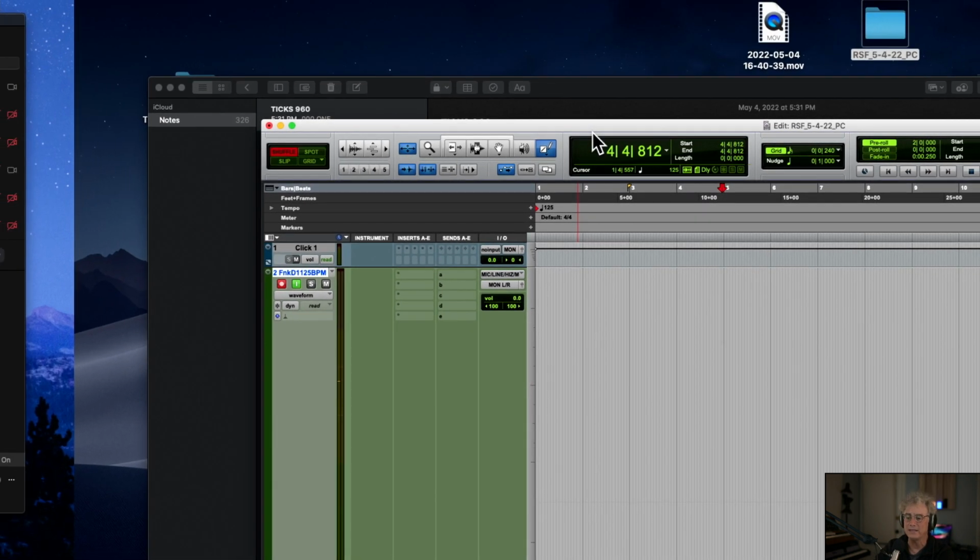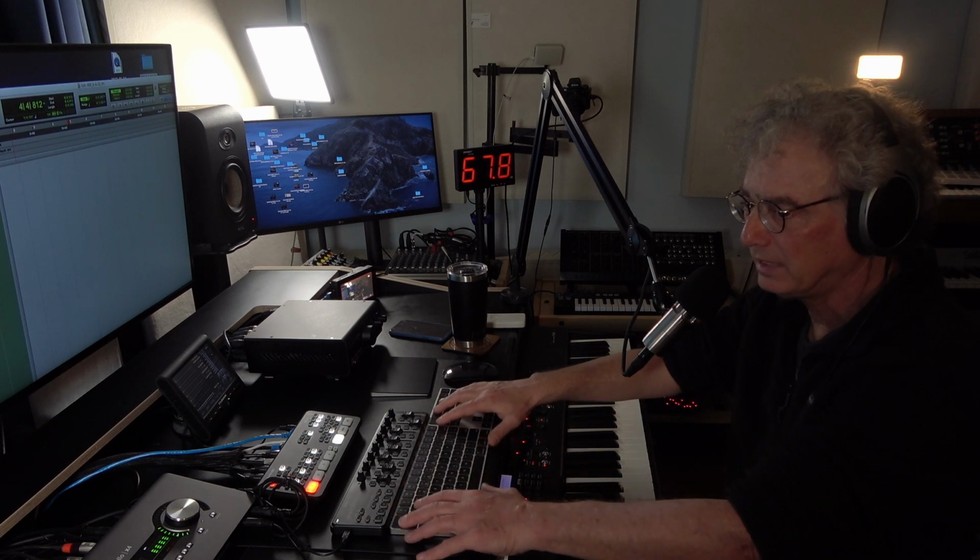It's easier to just learn how to do that, and you can do that with one finger, right? Rather than taking the mouse and dragging the mouse up to the screen and then clicking on it and clicking on it again. Learning how to operate the computer keyboard as an instrument will really help you to make it feel like you're playing Pro Tools, Logic, Cubase, Reaper, any DAW you use going forward after this class. Knowing your key commands, your keyboard shortcuts, or whatever they call them, is a key to that.